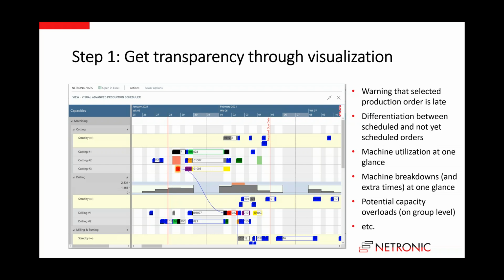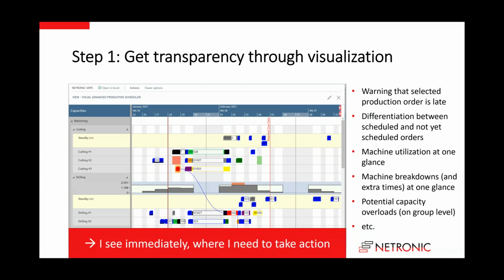But this thinking about how to visualize the data that we have in Business Central plus the data that we are adding with the extension that we built, like the required due date, is a subtle extension, but it's very important. The visualization is really the first step for the client so that they understand their situation and what they have. And typically when we start implementing this, they recognize often how late they are in the process. So with having this visually, I immediately see where I need to take action.